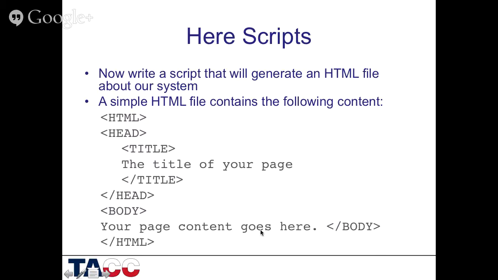I wanted to do an example of doing some different things in Bash, using a Here script and using variables. I thought that an HTML page is something simple that everybody can understand and follow along with, so we can write out a nice little script that will start building this for us. Maybe I want to write a really neat script that makes a web page with information about my system, like the host name, the user, the date and timestamp. And I don't want to write it in here every time because I'm a programmer. I want to make the computer work for me, right?